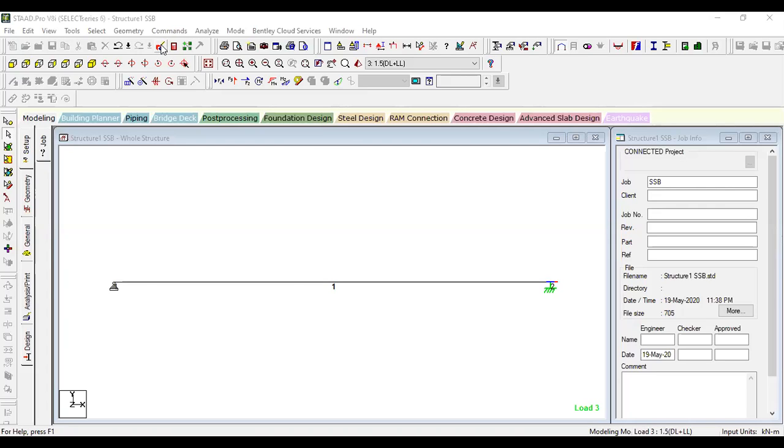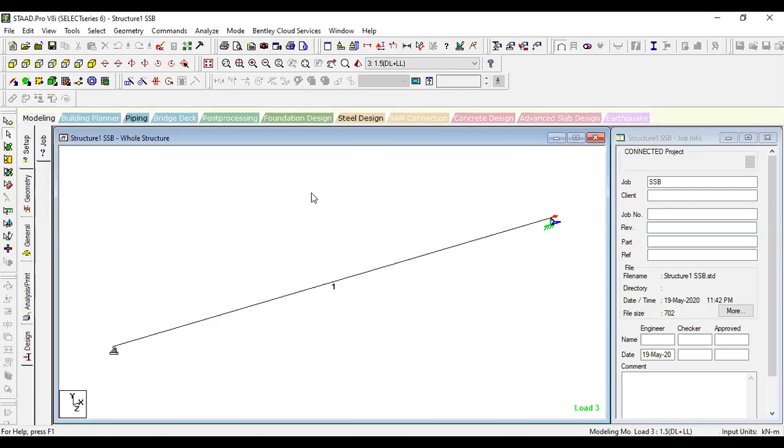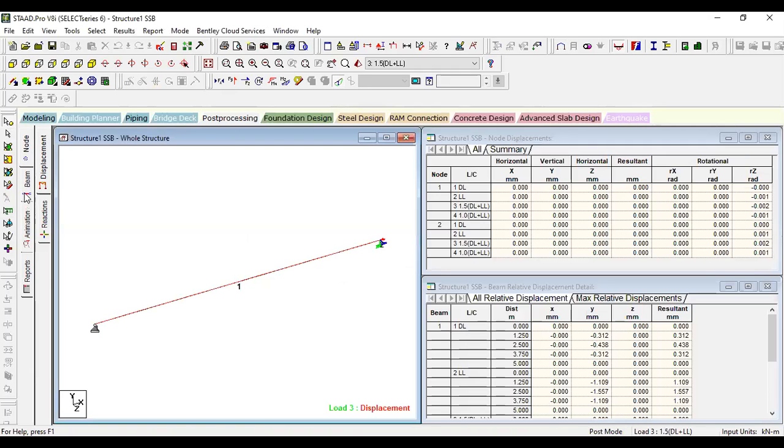Save and close. Now analyze it. Let's go to the post processing and check the bending.